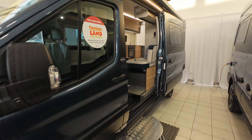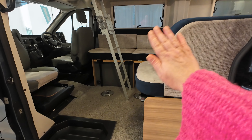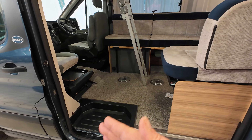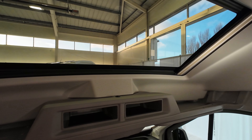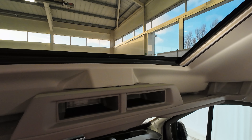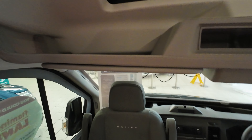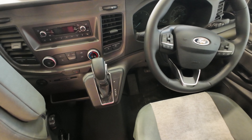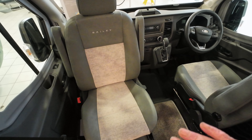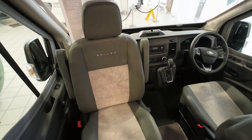Coming up to the sliding door, you can see the fundamental difference on this model. You don't have your kitchen area as soon as you come through, which does make this area look wider and bigger as you go in. There's a bright light up above the cab, which gives it a lot of light. This van is on the Ford Transit and this one is an automatic version, in grey leather with a creamy beige colour fabric in the middle and a nice Bailey branding.